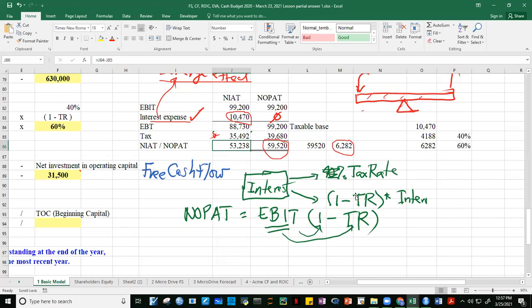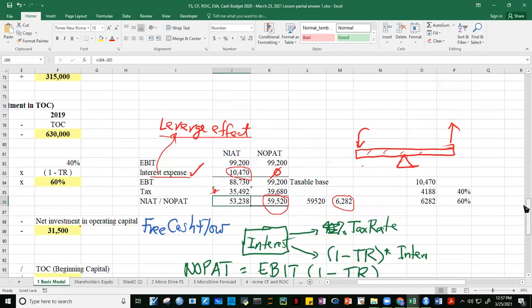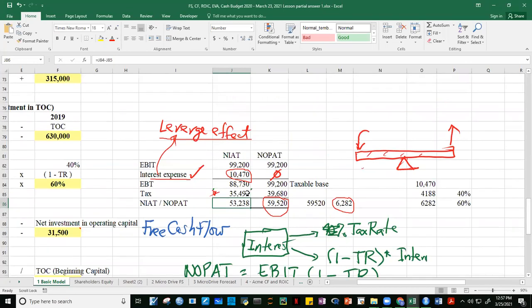So from a responsibility accounting perspective, it's unfair to assess operations if they have no control over interest expense. So we came up with this figure, NOPAT, and we said that the difference is not exactly the interest expense because the NOPAT will have relatively a greater amount of tax compared to net income after tax. Okay, because the interest expense provides leverage. When you say leverage, there's a tax effect. It reduces the tax. Therefore, it has effect on your net income after tax.